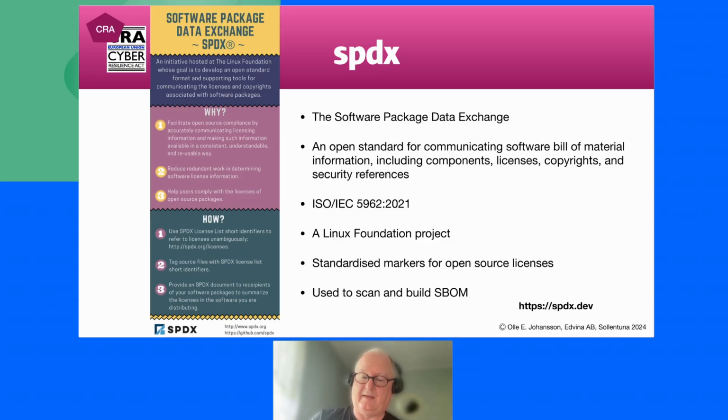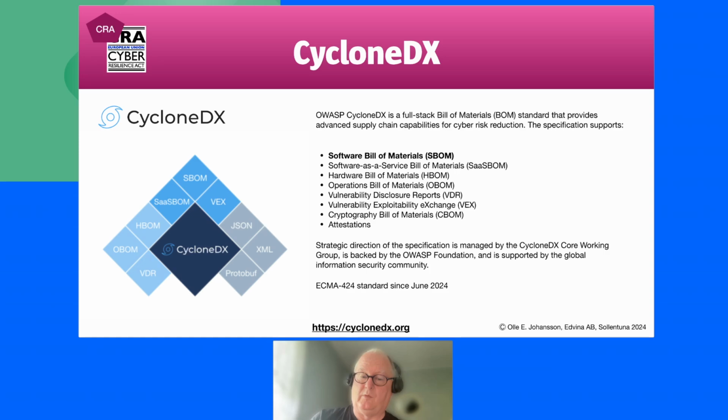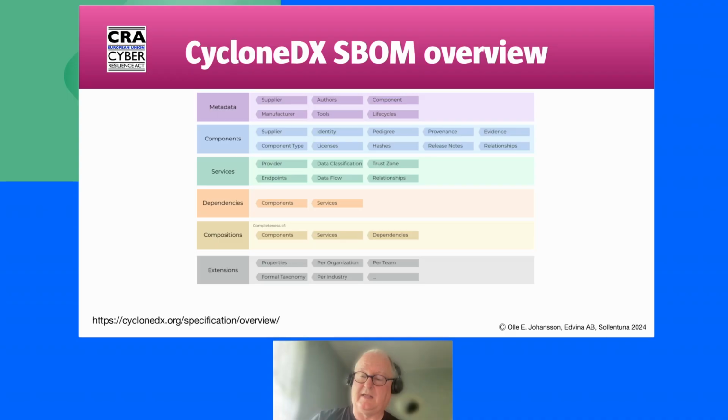It's an ISO standard. It's a project which is part of the Linux Foundation. And CycloneDX comes from OWASP. They can both do all the basic stuff, but then when you add something extra, they kind of compete and add new things. In the latest version of CycloneDX, there was integration of a cryptography bill of materials and attestations, which is really important moving forward. But we're happy that we became an ECMA standard in June this year.